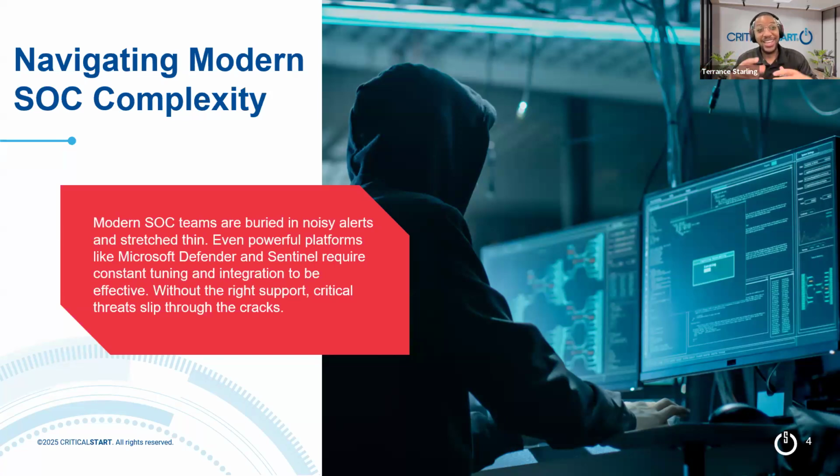Step two is having a skilled group of people dedicated to actually doing the things necessary to make sure that tool is configured for your environment, right? You don't want to just buy a suit that's ill-fitted. You want to have it tailored directly to your person, right? Same thing here. Having that MDR provider guarantees that you don't just have the protection, but you have it configured in a way that guarantees that the decisions you're making day to day in your environment, the actions taking place in your environment, are all covered safely and protected, right?